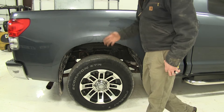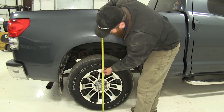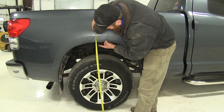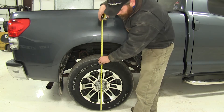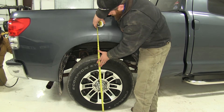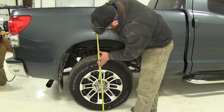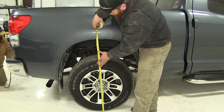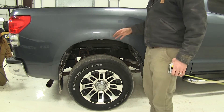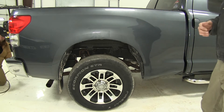We've got the load installed in the bed of the truck again after we've completed the airbag installation. Now with the included jounce stops we've only come down to 38 inches, so we've already gained back three quarters of an inch. But let's put some air in to see if we can't get it right back to our factory ride height. As you can see now we're right back at the 39 and a half inches — our original factory height. This is going to give us great level on the truck and maintain all of those factory ride characteristics that we enjoy.